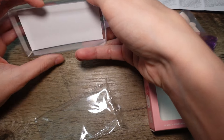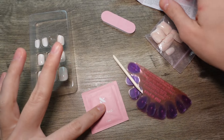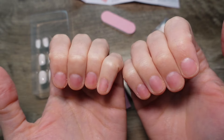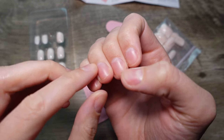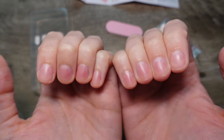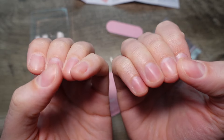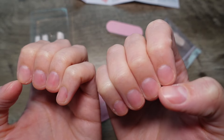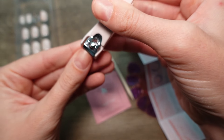Step one tells you: trim your nails fairly short, then file and buff the surfaces. Mine are already pretty buffed from my last mani with these, but I do have some new growth, so I'm going to push back my cuticles and file down and buff my nails. I'm going to trim up my nails just a little bit.